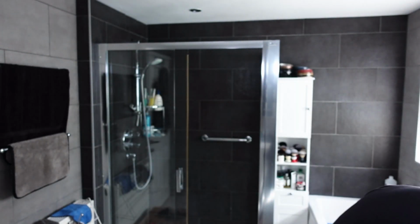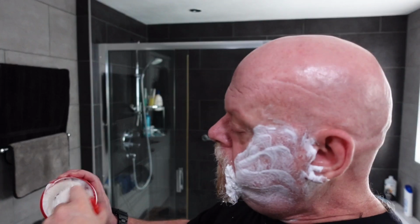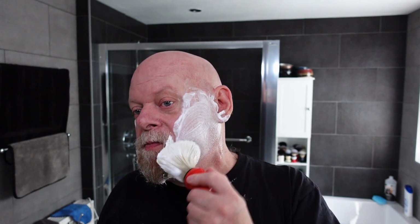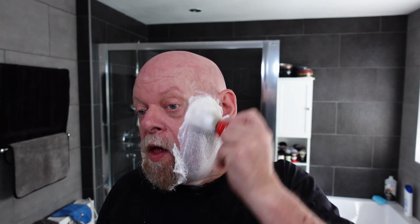So yeah, this is eating the lather. So I'm going to go back to the puck. And that's the advantage of lathering up in the puck, because you can just go back to it. If you take a scoop out and you've got a shaving bowl and you've lathered it all up, it's very difficult to then add soap to that. So it's something that I quite often do with natural hair brushes. I lather straight from the puck, because I know if it starts to eat the lather, then I can just add more soap to the brush.